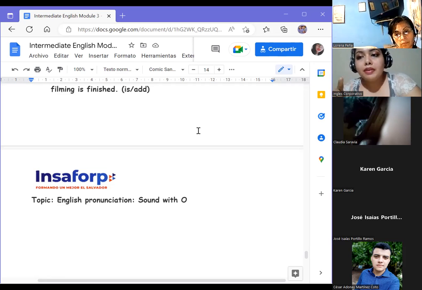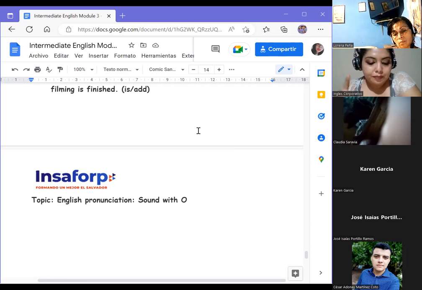And it says, the American O, because in this case we are using the American pronunciation. We are not using the UK. But if you like the UK pronunciation of the words, you can practice using that way to speak. In this case, we are using the American one. The American O sounds can be difficult. There are three distinct sounds: the short O, as in hot, the long O, as in boat, and the reduced O, whose phonetic name is schwa, that is the sound of that symbol, as in above. It's like we shorten the word.